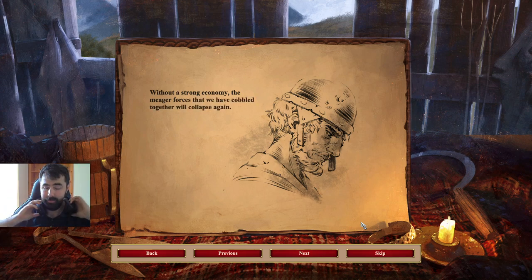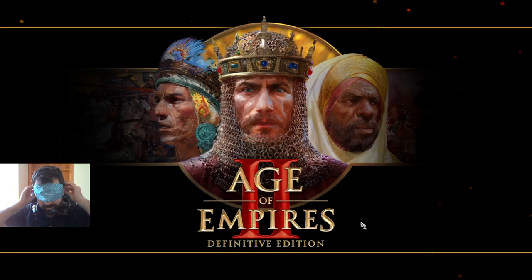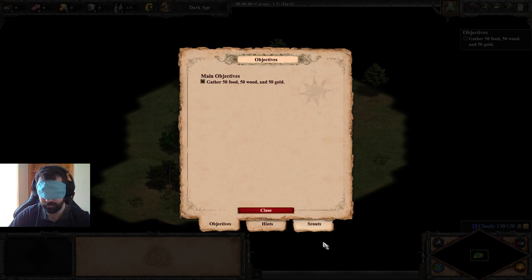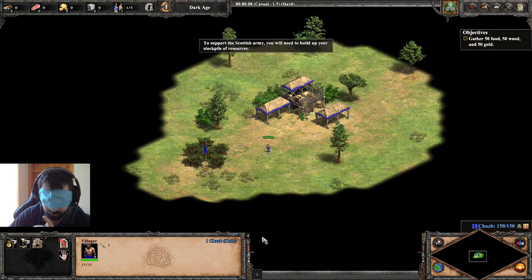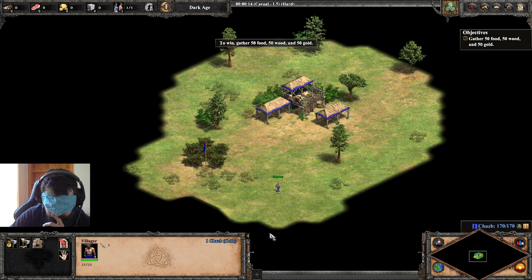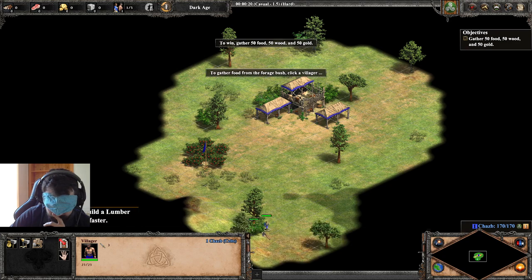Just need to feed. Just grab everything I need. Okay. Oh shit! To win, gather 50 food, 50 wood, and 50 gold. To gather food from the forage bush, click a villager. I don't know if he's working. I can't remember if they go straight to the forage bush.